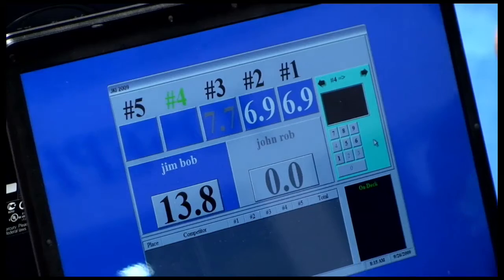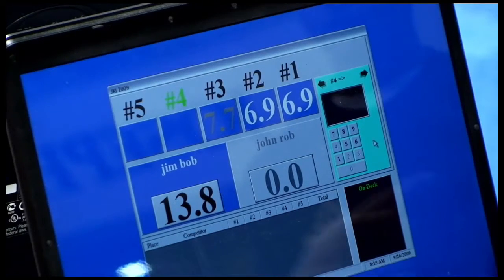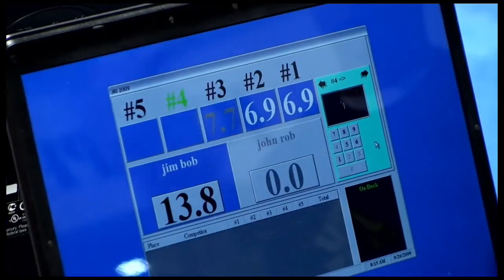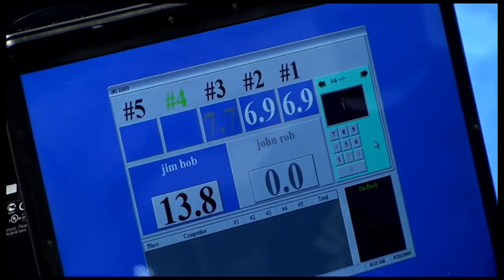So the referees are holding the score up at this one time. What works out best is the referee, the person next to you, is reading it off. You're just looking at the keyboard. You don't have to look up, look down. 1 is on the far side. See, 1, 2, 3, 4, 5.